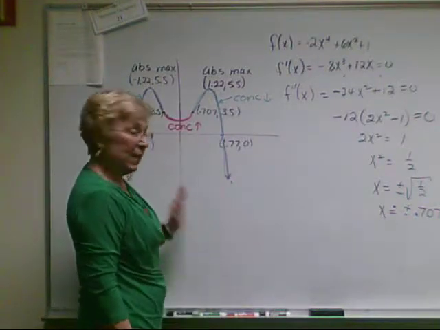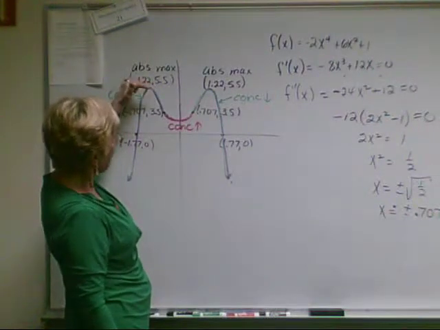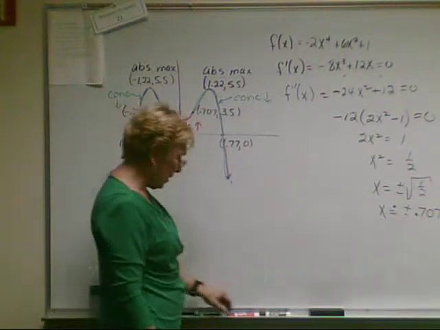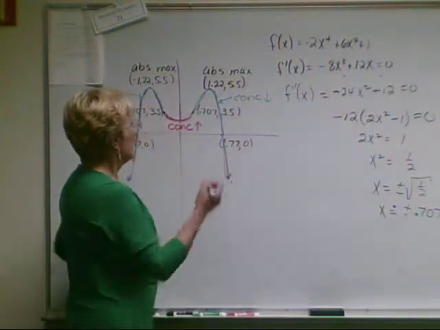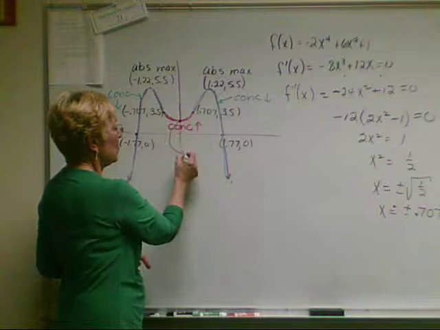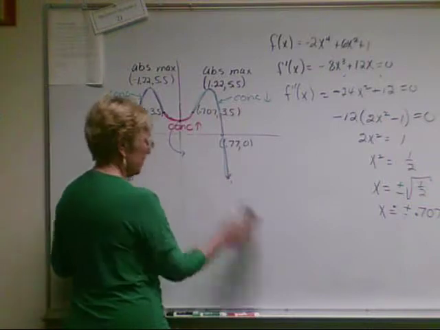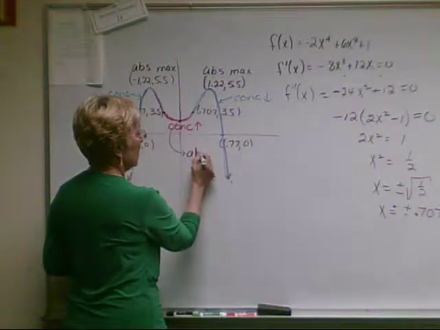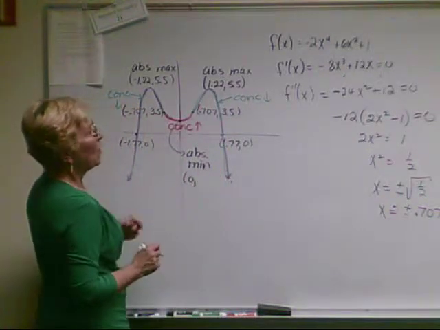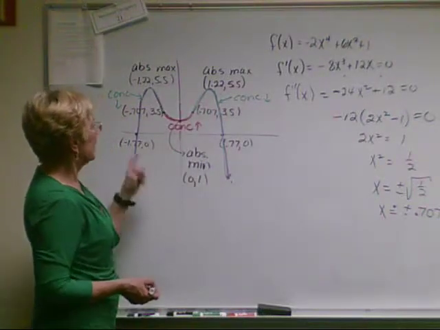So, beginning of the interval is increasing up to the max, and then decreasing down, actually to this place. Oh, we didn't label this, did we? What do you think that might be? I bet if we plugged in x equals 0, we would find out that we have a local min for this interval. Let's even call it absolute. At x equals 0, and the y value would be 1. Put back in the original equation.